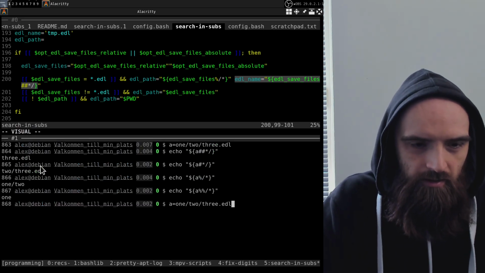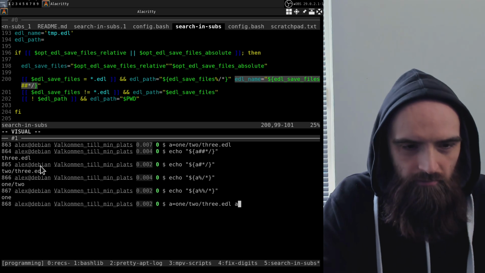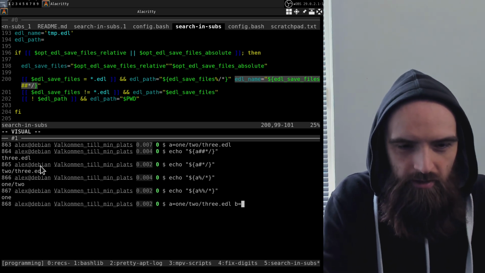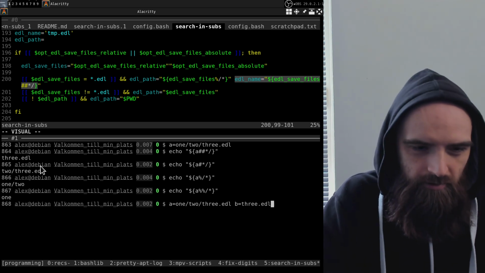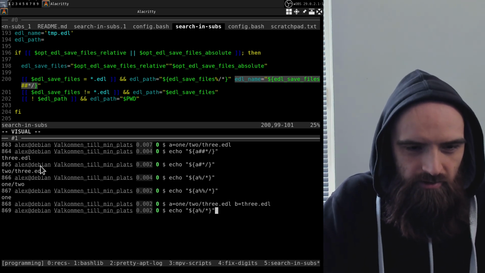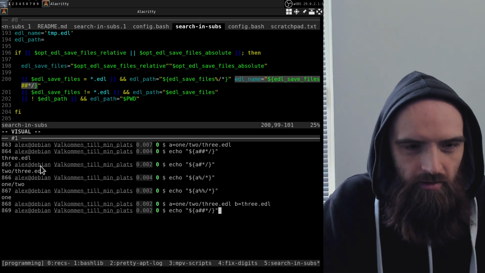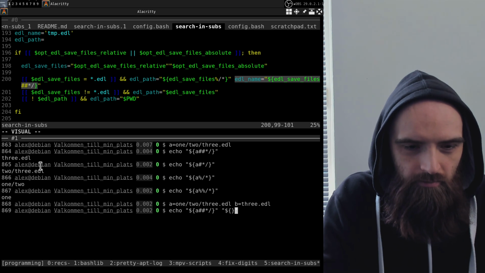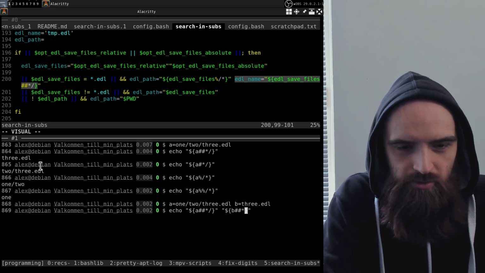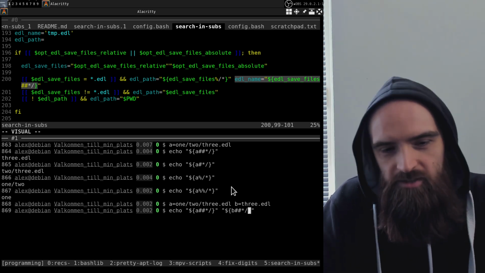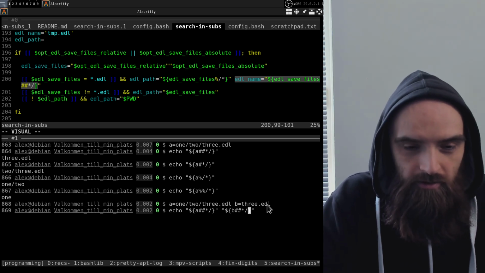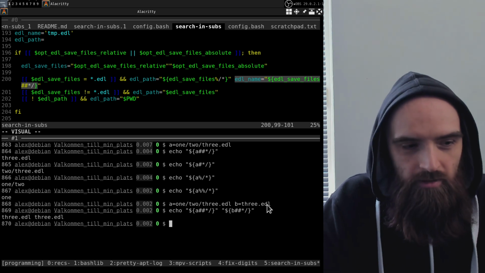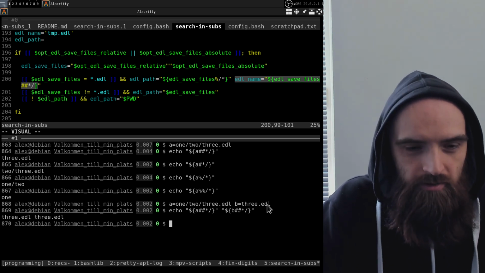So let's say we have a 1, 2, 3.edl and then b 3.edl to represent both of our cases. In order to get the name, in either case we can use this, because if it doesn't find any slashes in the thing, then it just won't do anything, and we'll get a correct result in both cases.